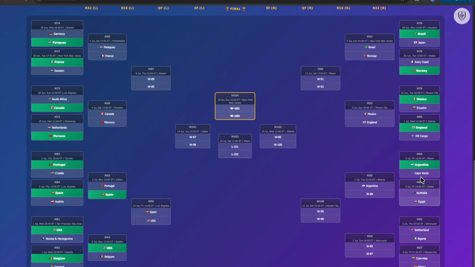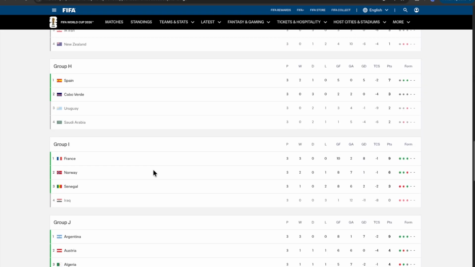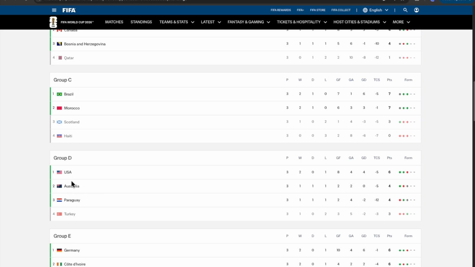I would really probably have to base this one on stats, purely because I haven't seen these two squads play too much, and I don't know what their team dynamics look like. So why don't we just jump back over here, check out Australia, and we'll see how they're doing in their group standings. So it looks like they're in the same group as the United States.